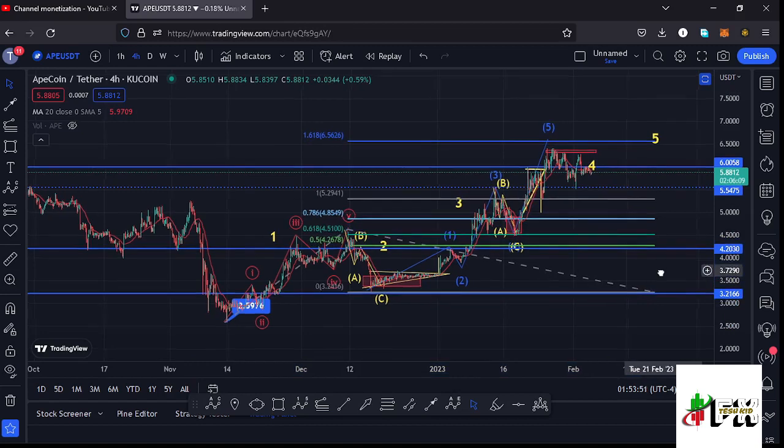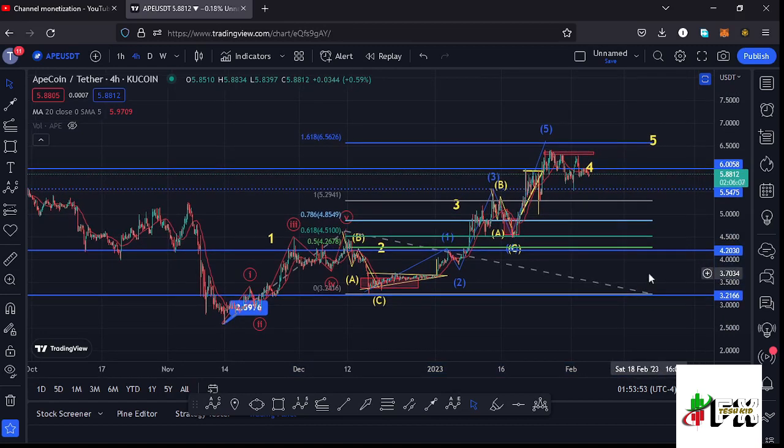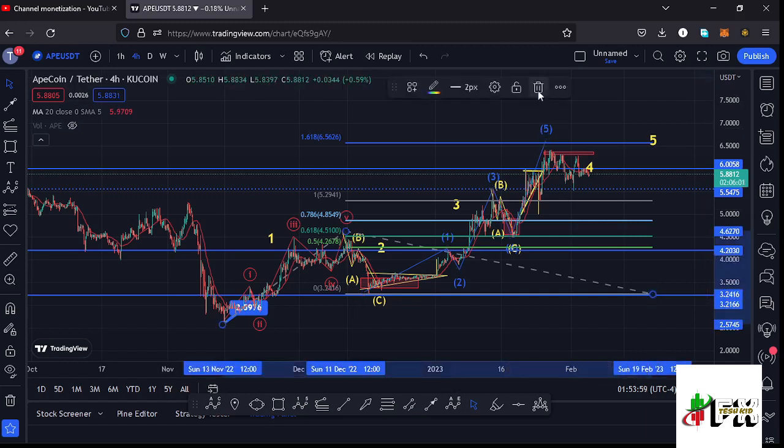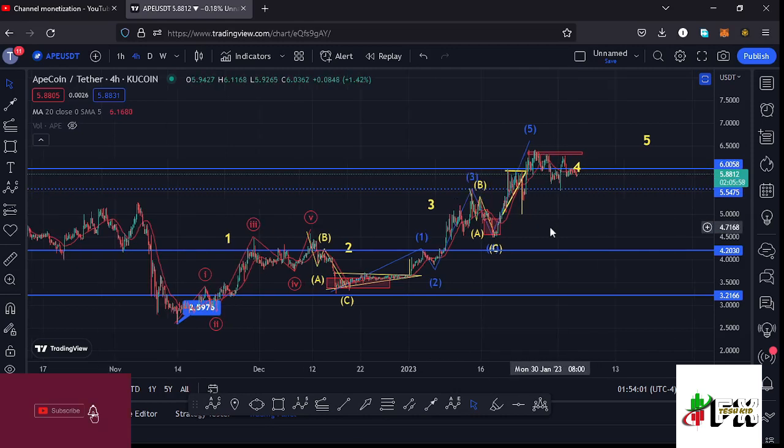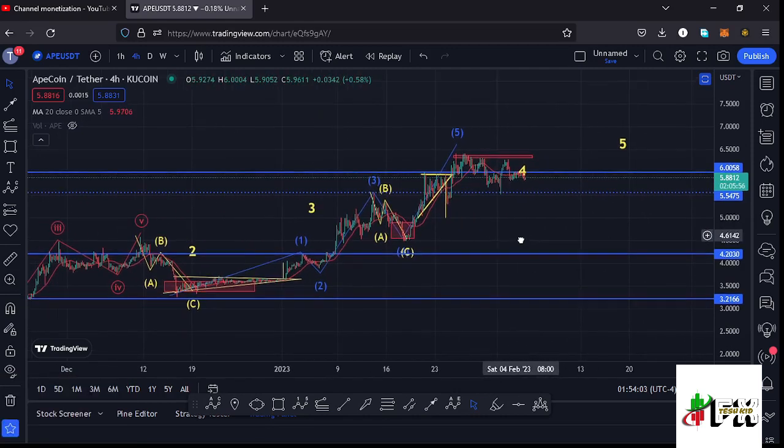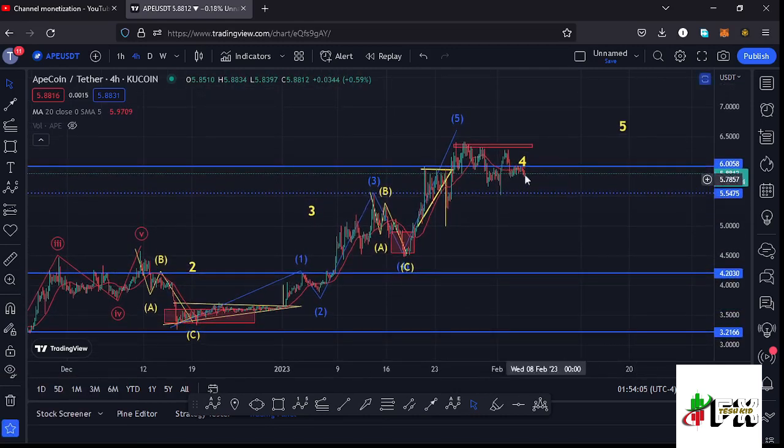And here on the charts we made our high at around the $6.42 mark, which is so close to our target area, and there are chances that we might have peaked in that wave 3 at around the $6.42 mark. And whatever we are seeing at the moment could be the start of a corrective structure to the lower side in the formation of this wave 4, and this is what I'm expecting on the primary scenarios here on the Apecoin chart.